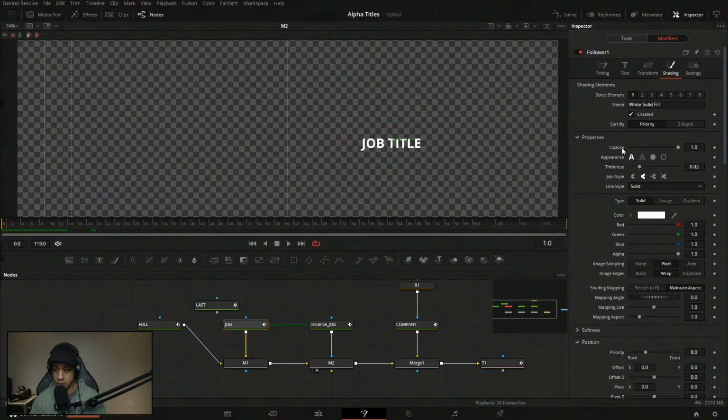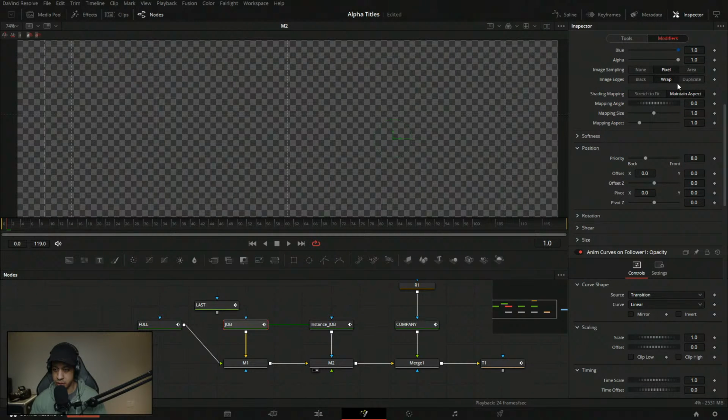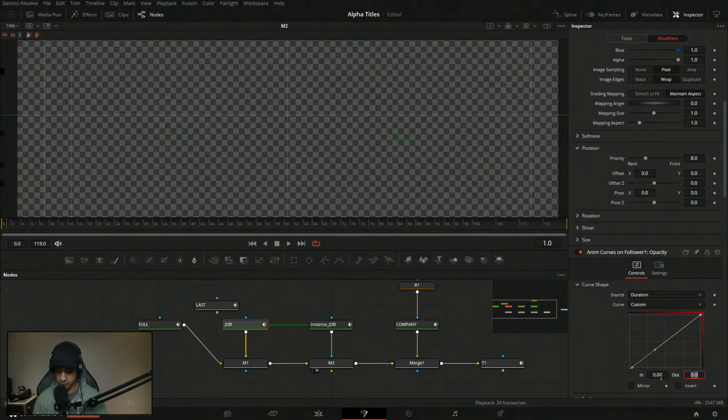So one is going to be the opacity. So we'll change the opacity. That might be in too far. Zero, and then have this go to 1, 3, 1.